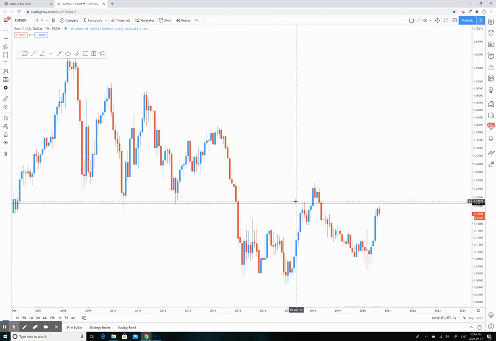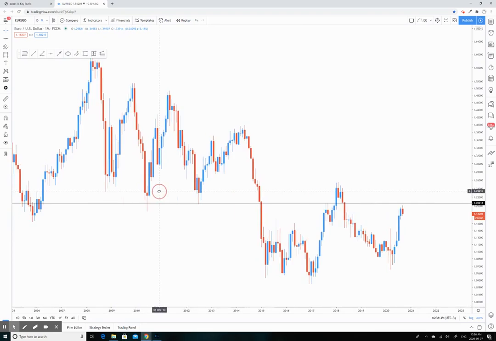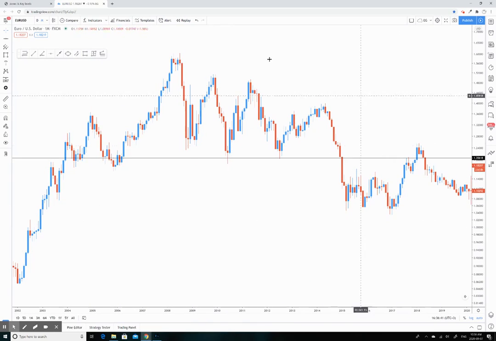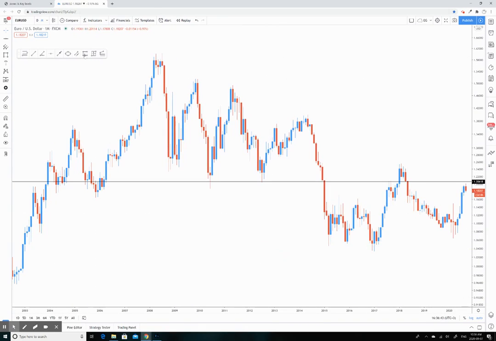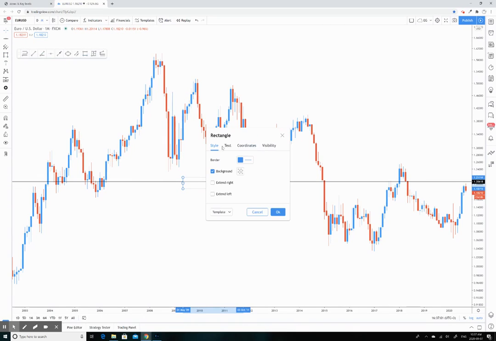I'm just trying to incorporate these wicks, this wick, this wick, as many as I can, just so you guys can see what I'm doing here. Now, we can box this in. You can use the engulfing method if you want to, to find an engulfing candle, though it is a little bit harder on the monthly time frame. Or we can use the simpler method and box in as many of these wicks as we can, going to our coordinates and extending the rectangle.